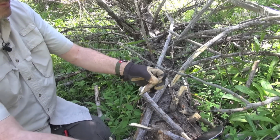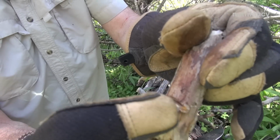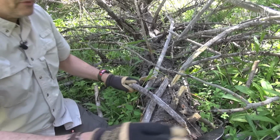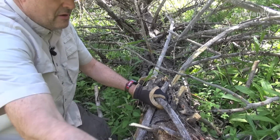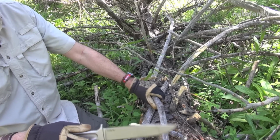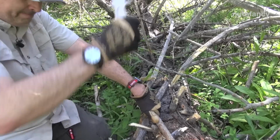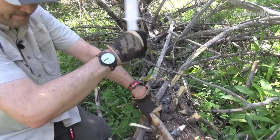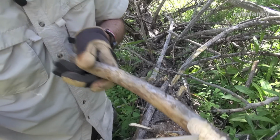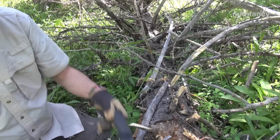But see, this is what I'm talking about. So see where I hit it right here? That hit it, but it didn't cut it. It broke the wood, but it didn't cut it. Let's try it with the Cold Steel just for the heck of it. Much lighter knife in this portion right here, so it has just a regular Bowie style blade, not really a chopping blade. Well, it's not breaking it in half, but you can see it is cutting it and not rebounding. I mean, every whack is a cut, pretty much.